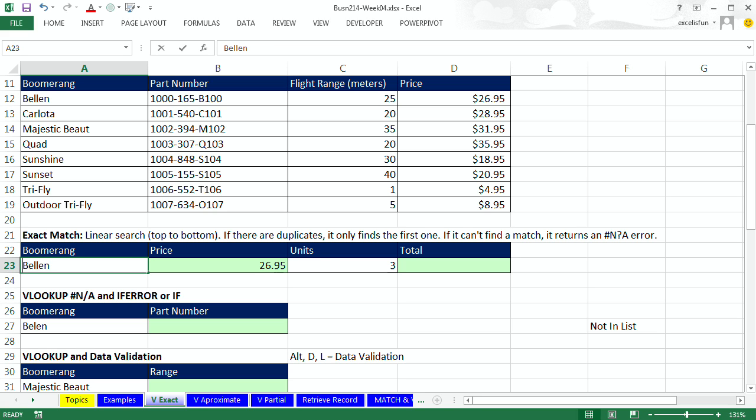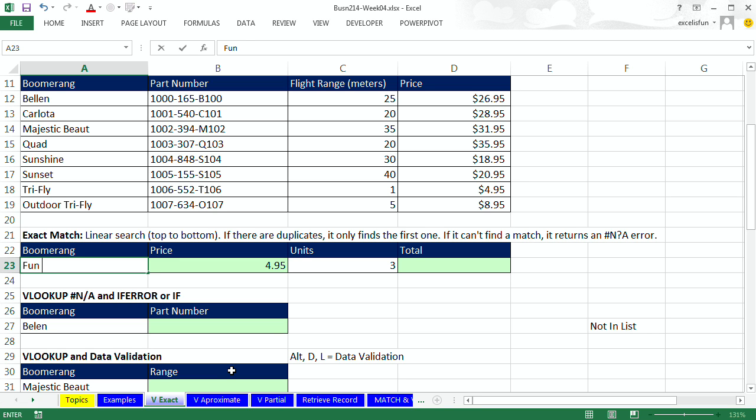If I type try fly, it actually went linear through and checked each one until it got to the try fly. It jumped over to the fourth column, got the 495, and brought it back. Now, that's exact match. What if you type something that's not in the list? Because it'll go all the way through, and when it gets to the bottom, it's going to go, hey, I didn't find it.